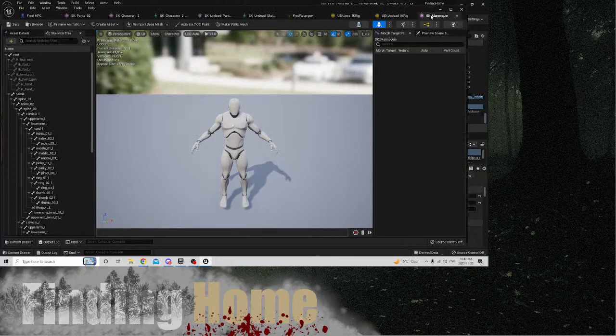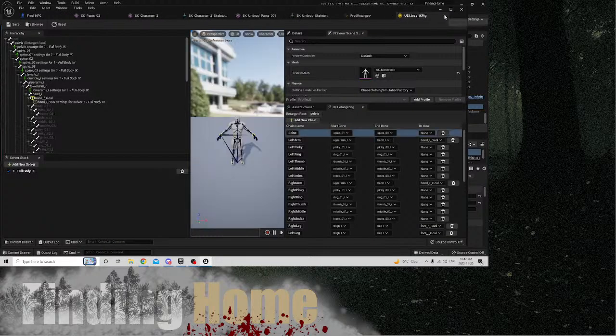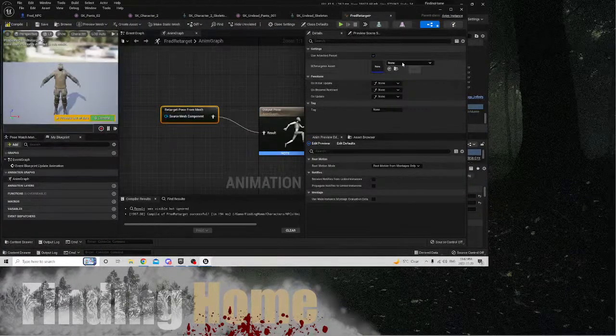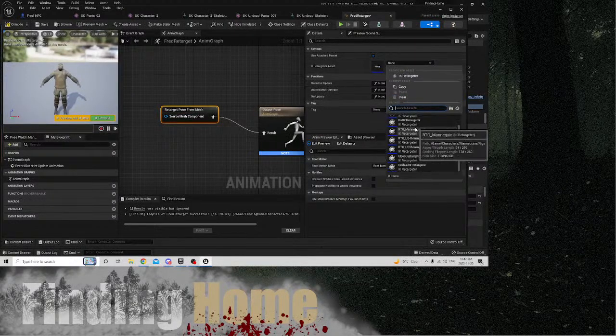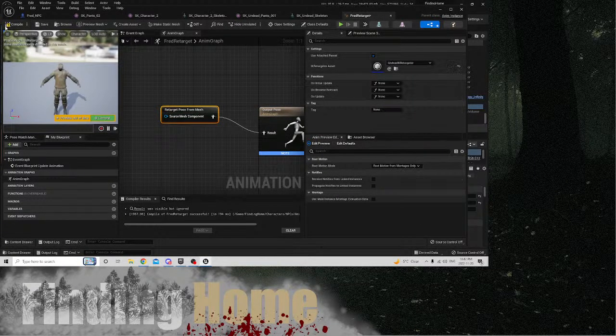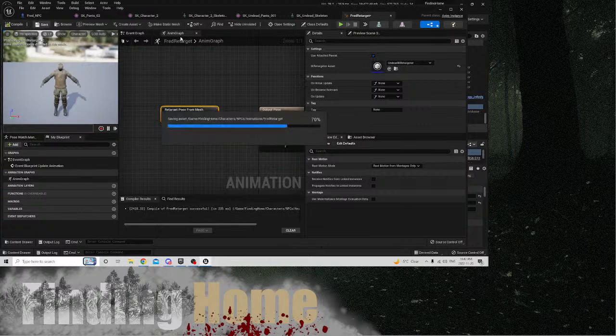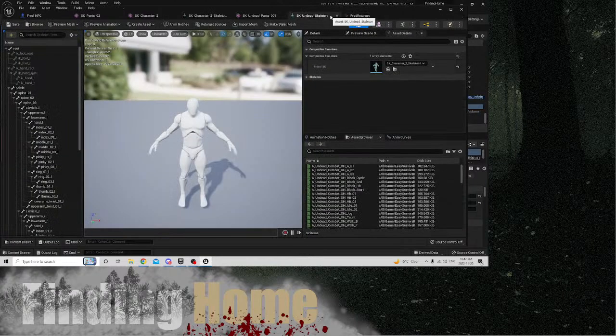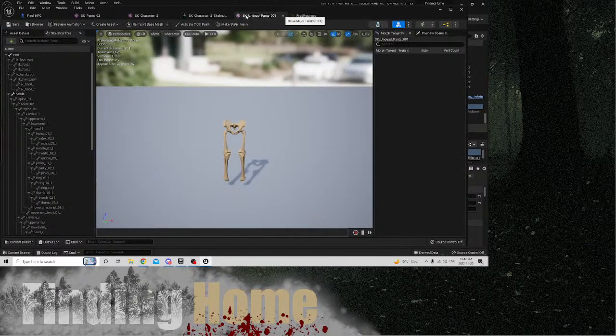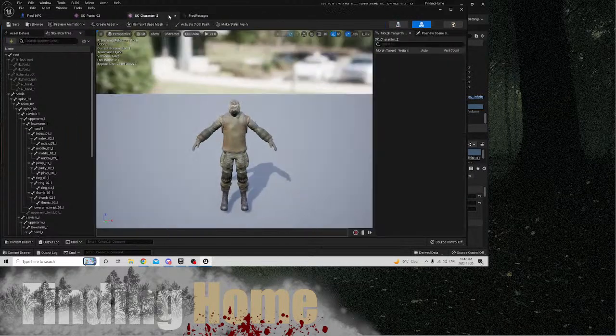We'll close all these for now, because it's a lot of stuff we have open. We go back to our Fred here, and we do undead retargeter. And we close these guys here. We got these pants going on.